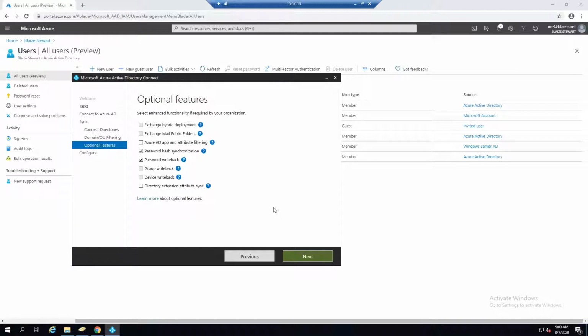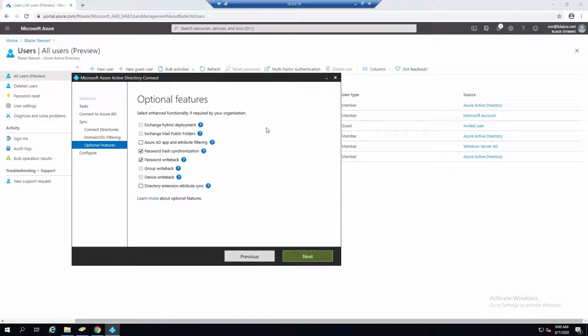Now, many people don't turn that on because they don't want to have anybody putting their passwords into Azure and then having that sync back. However, some people want to take advantage of the password reset features available on Azure, and so they enable that. Others want to use the password reset features they have locally to manage that rather than use Azure, so they don't turn that on. So it's really up to the user to turn that on or off.